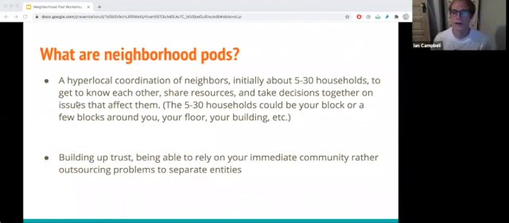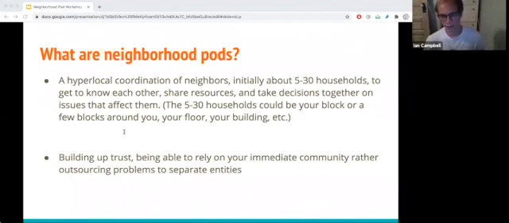We arrive at 5 to 30 households because it's well under what's called Dunbar's number, which is supposed to be the maximum number of people that can effectively get to know each other on a face-to-face first name basis. That 5 to 30 households number isn't set in stone. It might be nice to get up to that 150 people number, which is Dunbar's number. But we found that 5 to 30 households is a nice place to start.